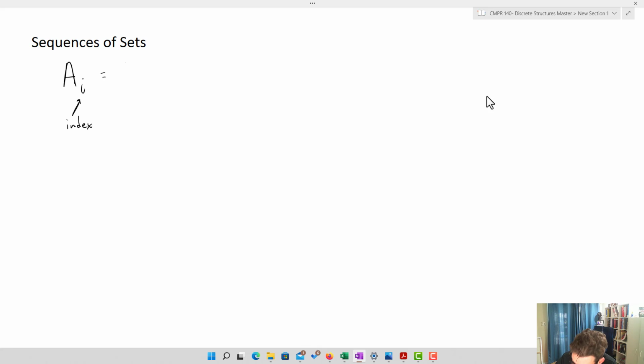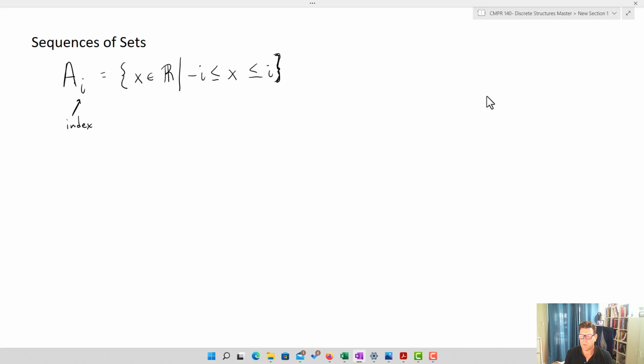So A sub I is going to equal, let's say for example, X belongs to the reals, and we're going to define it as the set of all X greater than or equal to negative I and less than or equal to I. And so that's going to be what our A sub I is.